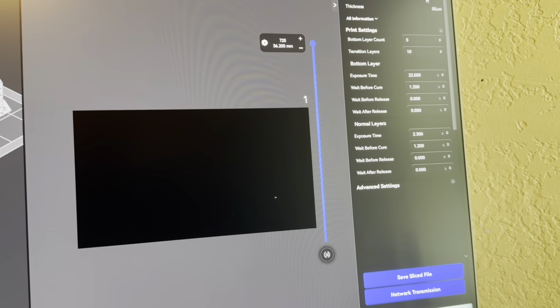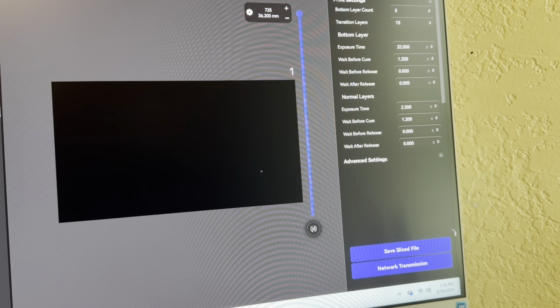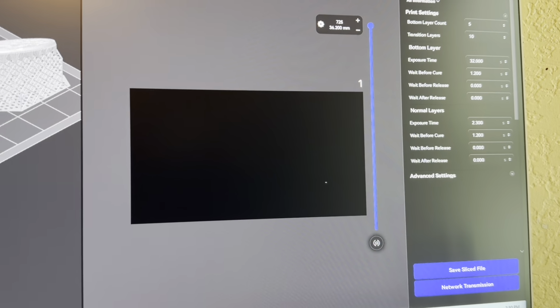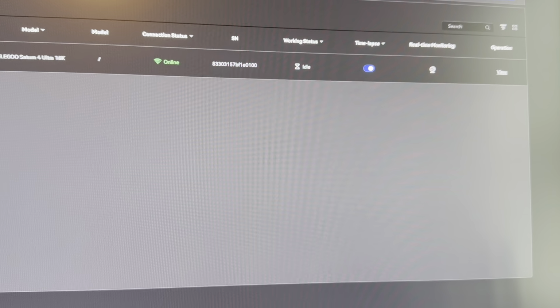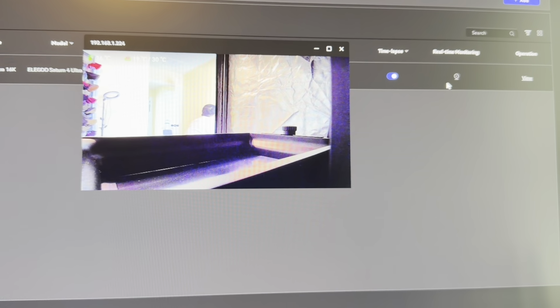How do I send it to? I saved it. Maybe it is the network transmission. Real time.